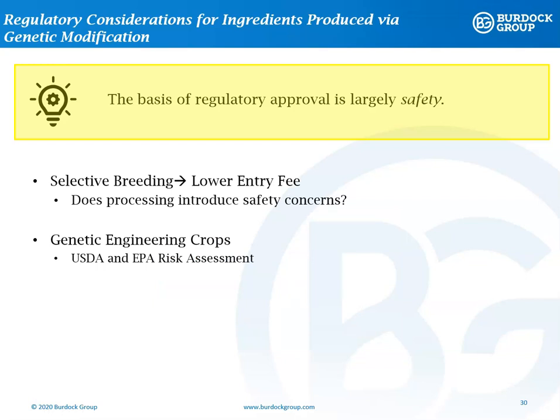Direct genetic engineering of plants also introduces additional regulatory hurdles. Crops produced through genetic engineering are the only ones formally reviewed by U.S. regulatory agencies. When new traits are genetically engineered into a crop, the new plants are evaluated to ensure they do not have characteristics of weeds. Where biotech crops are grown in proximity to related plants, the potential for the two plants to exchange traits via pollen must also be evaluated before the plant is released. Crop plants of all kinds can exchange traits with their close wild relatives, which may be weeds or wild flowers, when they're in proximity. In the case of biotech-derived crops, the EPA and USDA perform risk assessments to evaluate this possibility and minimize potential harmful consequences.